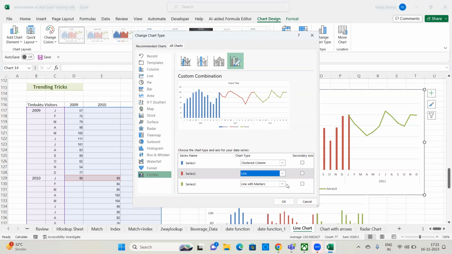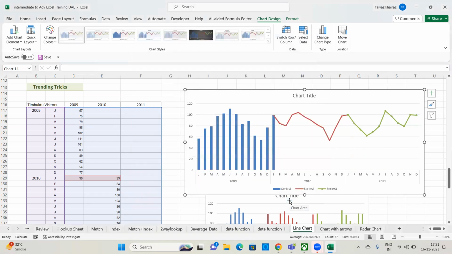I repeat, if you have data which needs to be plotted on 2 different axes, then you can use the secondary axis. Okay, click on OK, and here you have the data.